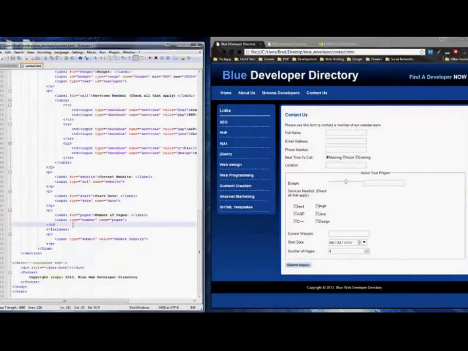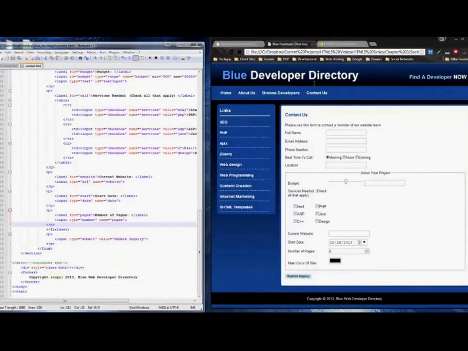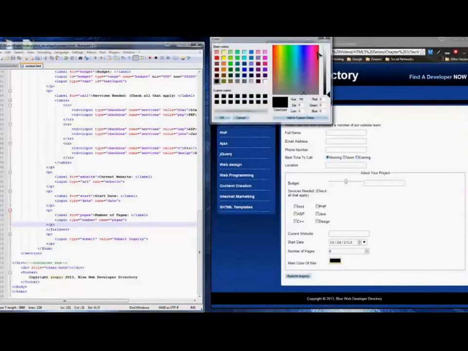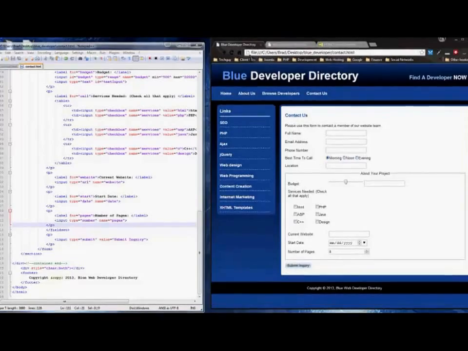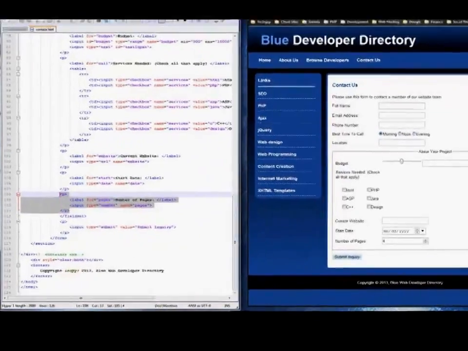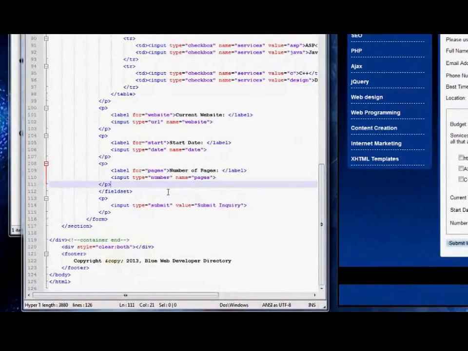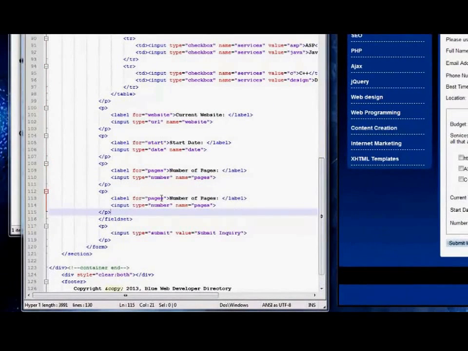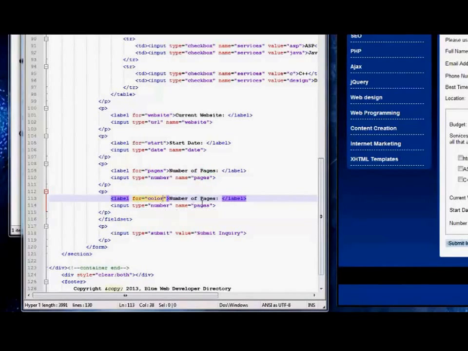And the last thing, I think, is the color box, which is a nice pop-up color picker. And that also is extremely easy. I'm just going to copy this. And let's call this color. And this will be main website color.